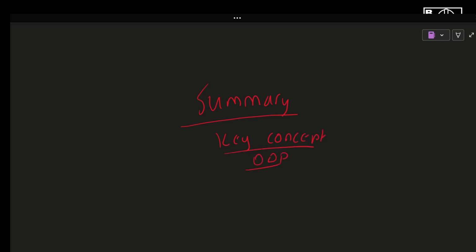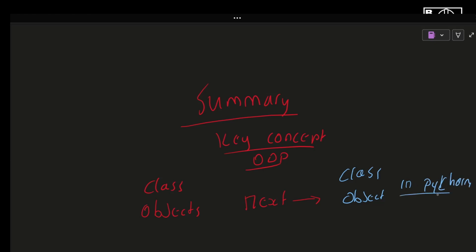We defined what a class is, we defined what an object is, and other key concepts. In the next session, we'll be looking at class and object in Python. So we'll be creating all these in Python. Okay.